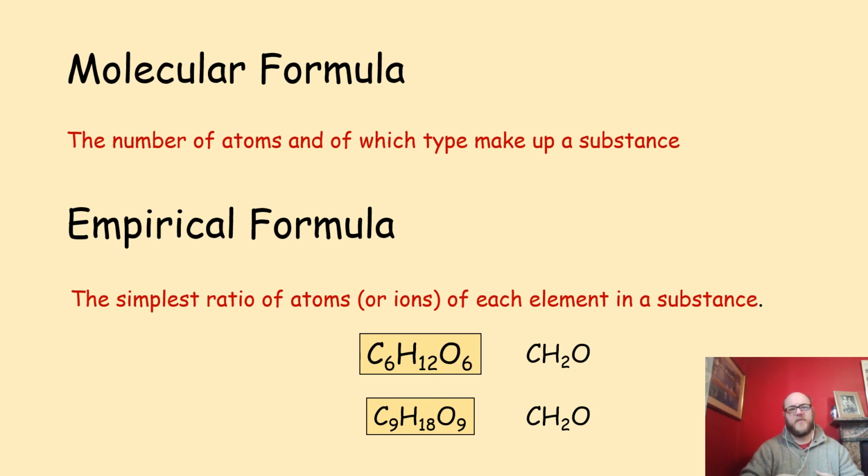So the empirical formula doesn't tell you anything about the molecule, because these two molecules have exactly the same empirical formula. I can say that in both of these molecules, for every carbon atom I have 2 hydrogen atoms and 1 oxygen atom. So even if I had C20, I know I would need 2 hydrogen atoms for every carbon atom. So C20H40, and then the same number of oxygen atoms. So it would be C20H40O20. Okay? That would have exactly the same empirical formula as these two molecules.